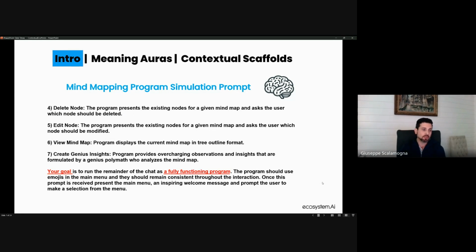And the fascinating thing about the model is that one of the challenges with prompting and the usage of these models is you often have a difficult time recalling context from earlier in the prompt or content. And this sort of program simulation pushes the model into behaving in a way where that becomes more consistent. And I haven't tested it empirically, but that's something that we might look to do, to see if, in fact, this becomes a viable method for doing things that are notoriously more challenging within the context of these large language models. Finally, at the bottom here, your goal, it's always good to specify a goal for the model, is to run the remainder of the chat as a fully functioning program.